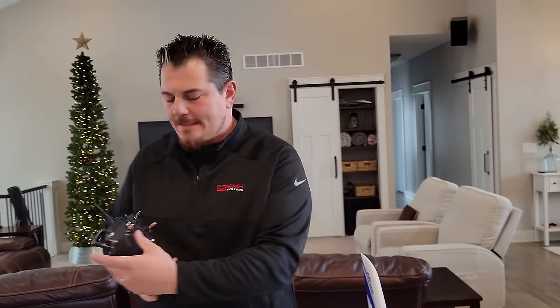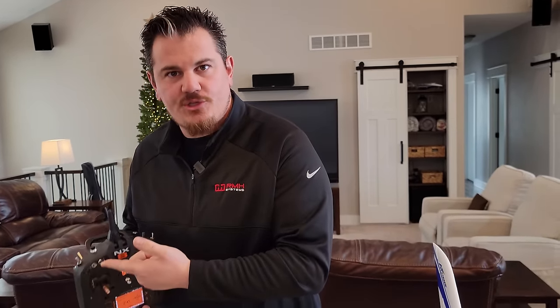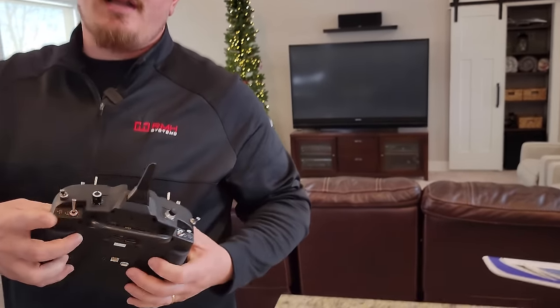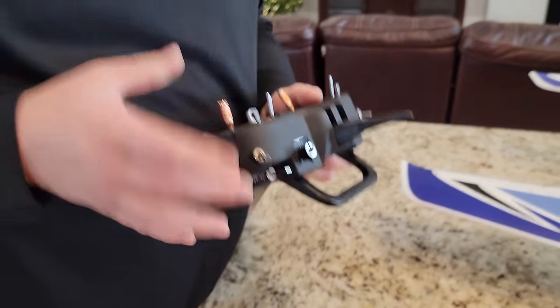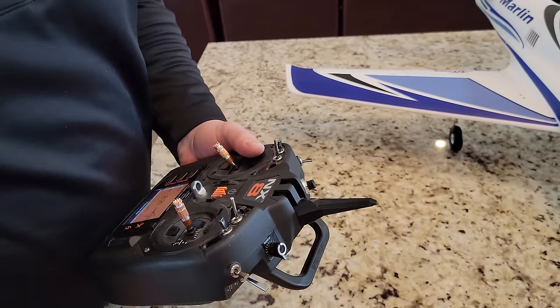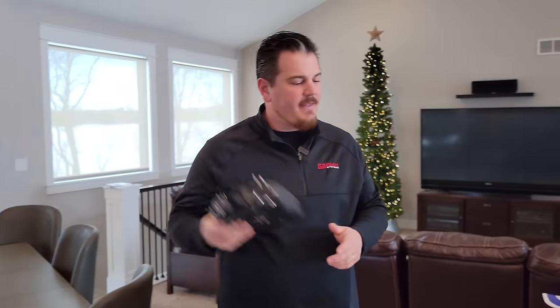And in this case, this is where the switch would normally be, the default position of the switch. The reason I have the default position of the throttle cut toward my belly is because if I have a lanyard on, I feel it's less likely that I would flip this down with a lanyard. And I do use a lanyard, I just take it off for the sake of the video.